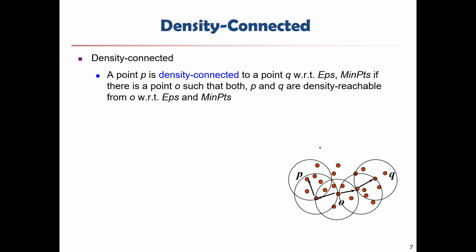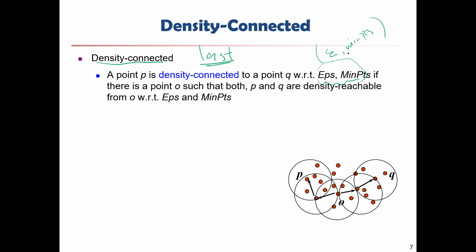Now reachability is passed, and we are going to talk about something else, which is called density connected. This is the last definition, the last thing I'm going to talk about to describe the neighborhoods and the reachability. Suppose you have points P and Q. The claim is that a point P is densely connected to a point Q with respect to epsilon and min points. Always keep that in mind; these are going to be always there, okay?